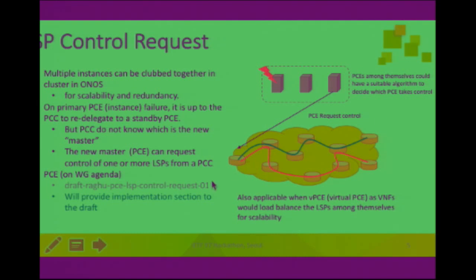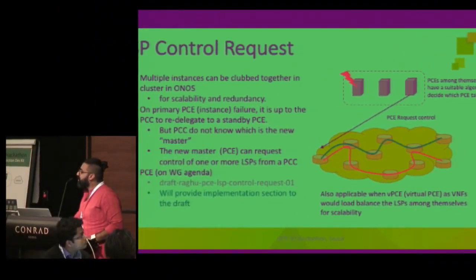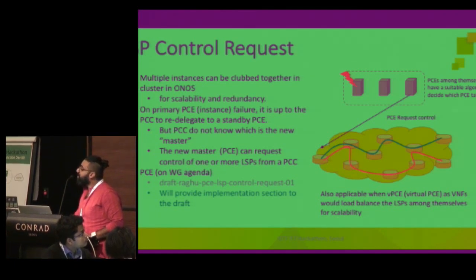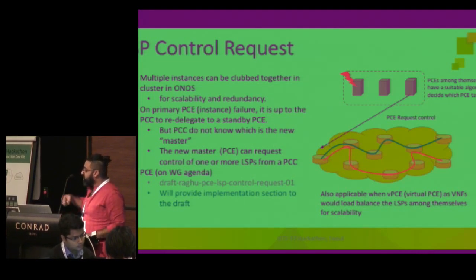This document is also on the PCE working group agenda. We plan to add the implementation section and provide details. And we realized that this problem is not, initially we thought it was ONOS specific, but we are realizing that this is very common. It can happen for any type of controller. Any controller that would like to have an algorithm among the controllers to decide who's the master, rather than leaving each device to figure out who should be the master, which is much more difficult to do.